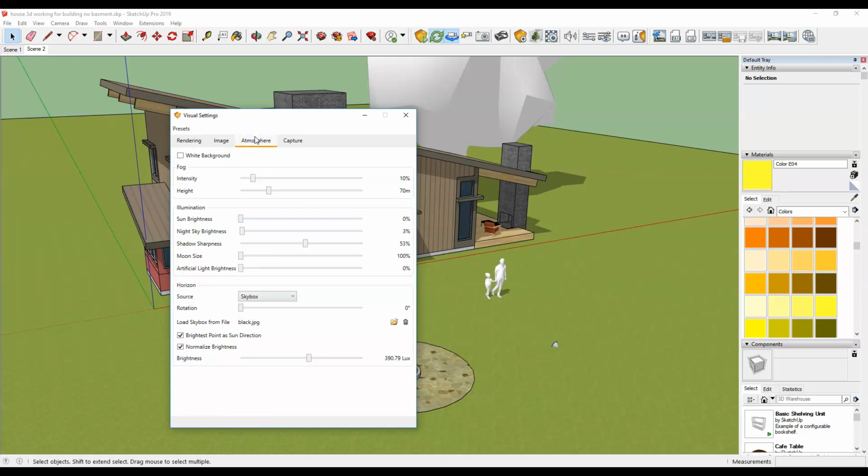Of course, just like any other time, you're going to want to make sure your sun is on. Again, your sun might be on at 100% at the default level. Mine wasn't because to make lines, I don't want it on. So approximately 100%, close enough. If it's at nighttime, you might need to put on your night sky brightness and your moon size or artificial lighting. I'm going to worry about daytime, so I'll just leave the rest off, and that's perfectly fine.